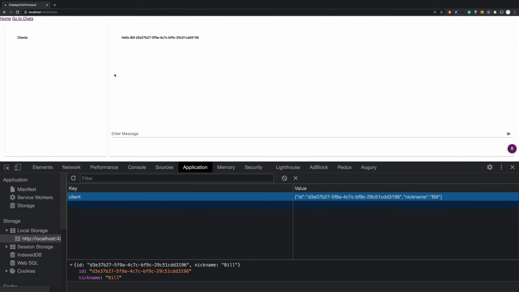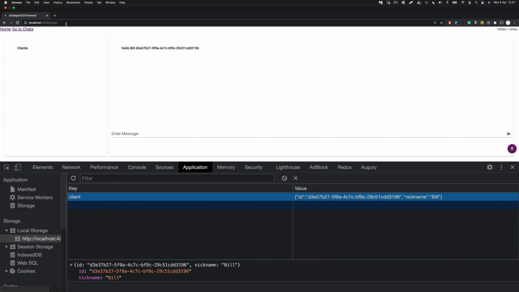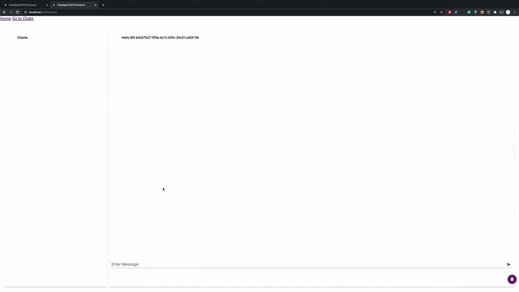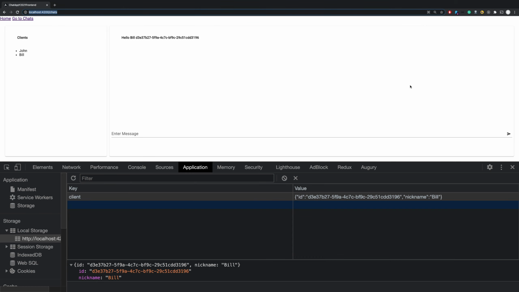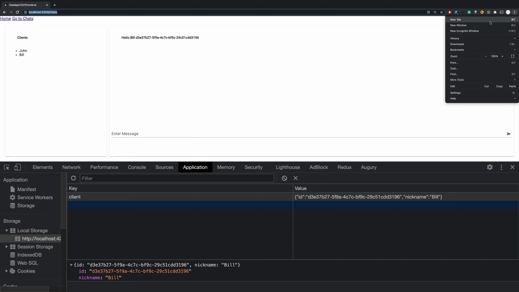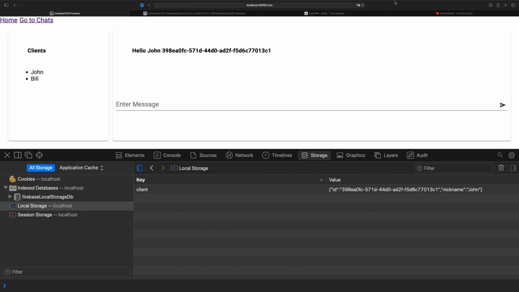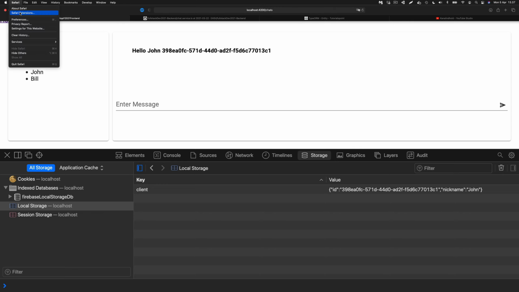And one more thing you should know now is if I open another chat application right here, since I'm in the same session, it'll actually open directly into Bill. So I cannot test multiple users like we did earlier. You can do that by jumping into Incognito in Chrome if you want to. Then you'll get a clean storage. Or you can of course also go into private browsing right here with Safari if that's what you want. So it's really up to you. You can use a private window, right? And then you'll also get a clean storage.